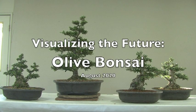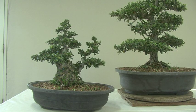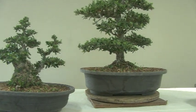Okay, what's on the agenda this morning? Well, it's very early in the morning because it's going to get really hot today. I think for the next week or so, we're going to be hitting record temperatures. And the subject is a little bit, I think, hard because what I'm going to do is try to help you visualize the future.